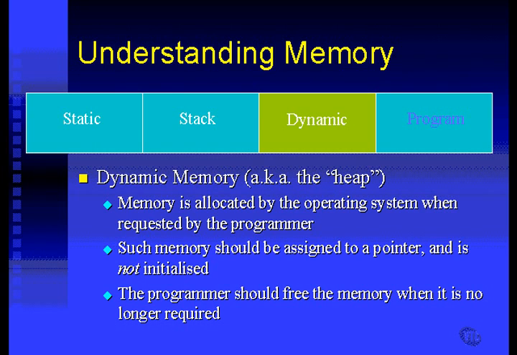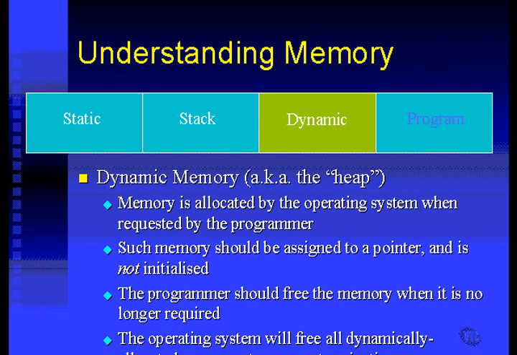Finally, when you're finished using it, you should free it. In other words, you should give it back to the operating system so the operating system can use it for other programs as necessary. It's also interesting to note that if you neglect to free the memory, the operating system will free it automatically once your program terminates. Clearly, you have no further need for it at that time.